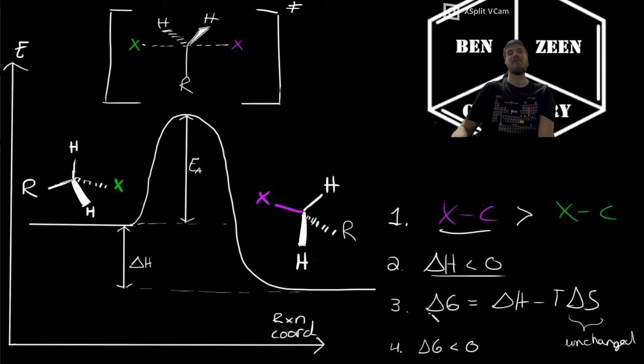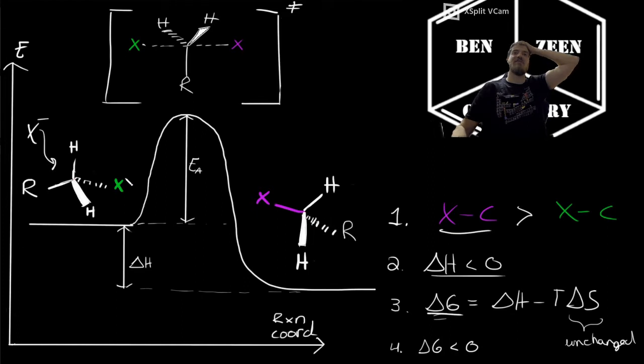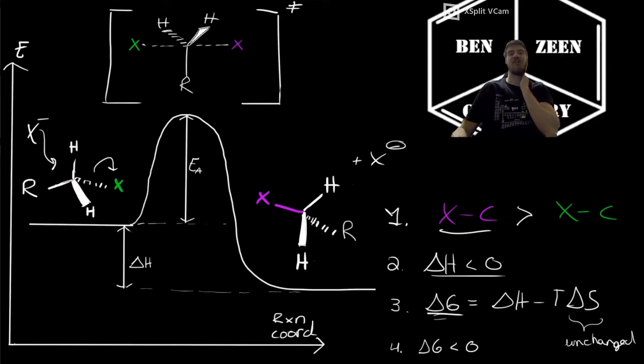And if you want to take a look at how spontaneous the reaction is, you need to use Gibbs free energy, which is given by this formula. In this case, you have two molecules at first, because you have your first halogen, it attacks, and then you release the other halogen. So you have two molecules on each side, so the entropy change isn't a factor, and you can basically erase this term. So if you want a spontaneous reaction, it needs to be exergonic, so your Gibbs free energy is below 0.